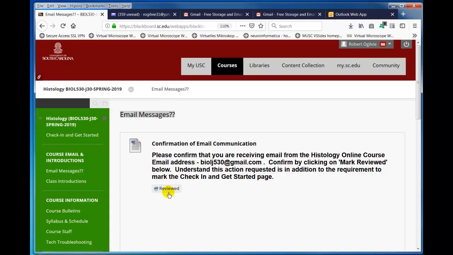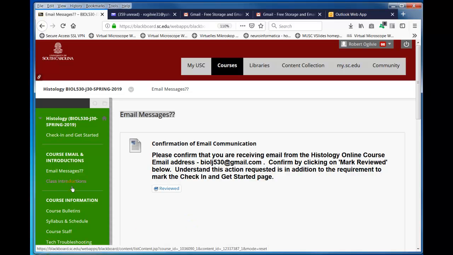I'm in here as my student account, so I click that and have a check mark there. When you do that, it means you are receiving the emails we send out from Blackboard to the entire class. 24 out of 68 enrolled currently have not done this, so please do that now.